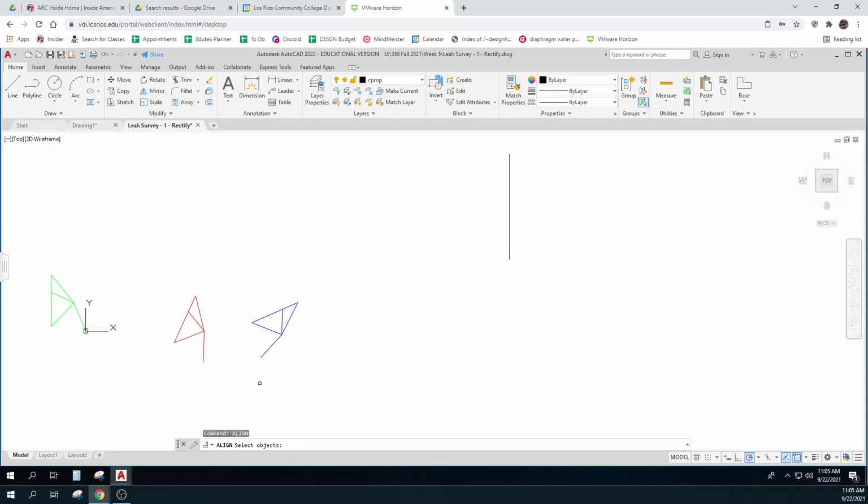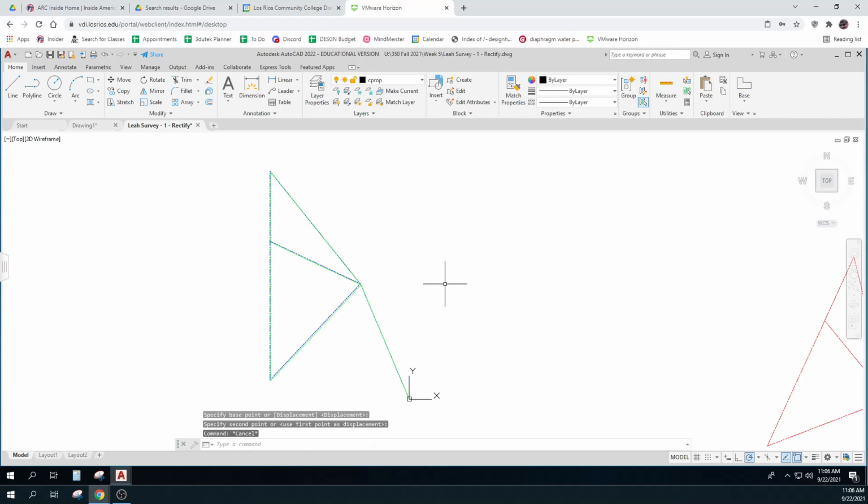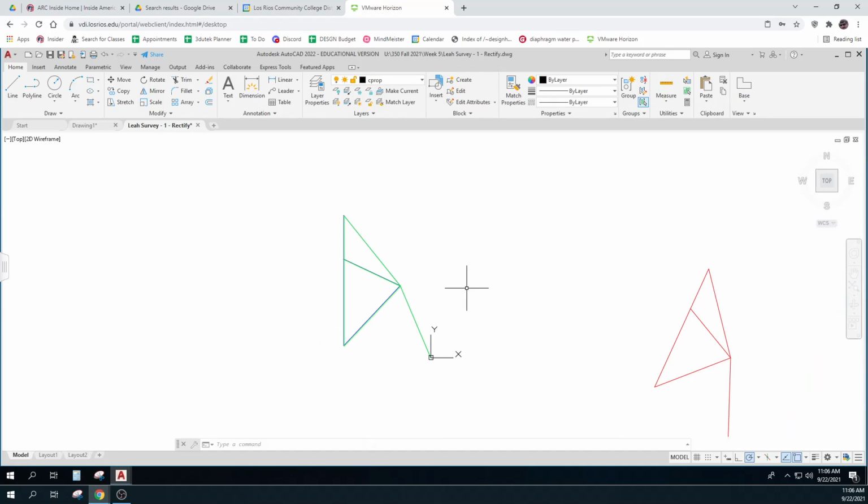ALIGN. Take my stuff and say this point goes here. This point lines up with this. I don't have a third point and I have no scale. And then I can move that from there. And now I can put it back down on there. And we'll see. So not perfect alignment, but pretty close, right? And that's what you would expect from different surveys, right? I mean, if they came out exact, I'd go cheater, cheater, pumpkin eater, right?